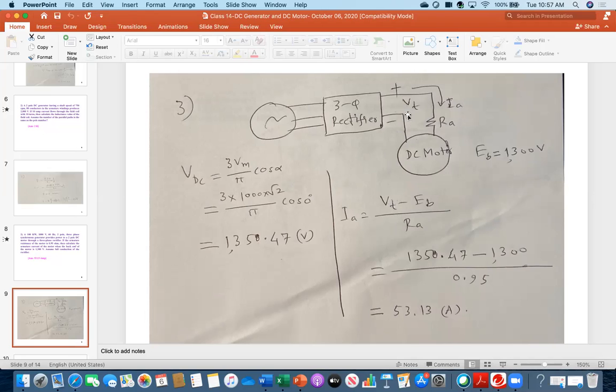You draw, and then what is missing? Vt is missing. Where is my Vt? This is my Vt. And then you look, how will I get it? That's why your schematic will help you. Before getting Vt, I have a rectifier, and the rectifier is powered from the generator. That will give you the step of what to do. Therefore, definitely, this is a synchronous generator. So this is the input to the rectifier, and the output of the rectifier is your Vt. There is the answer.